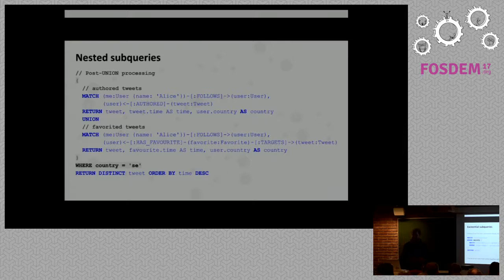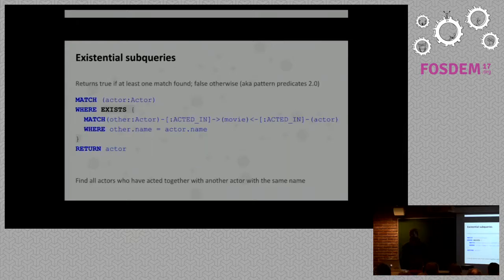So let's talk a bit about the other kinds of subqueries, because they come in 3 flavors. The first one is an existential subquery, which you see quite a lot in graph querying. You say, okay, find me all instances of the patterns, but make sure that this other thing also exists. I don't really need it back, and I certainly don't need all of it back. I just need to make sure that something like this pattern also exists to the side.